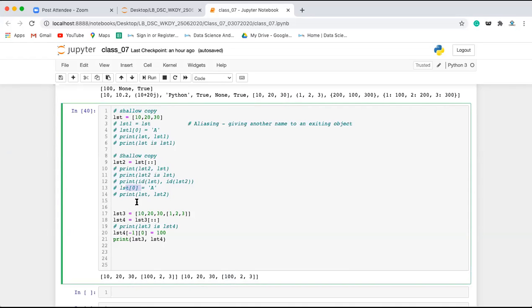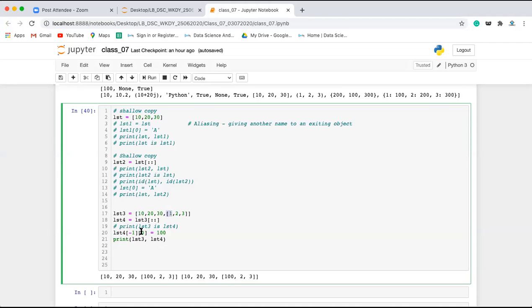Not that concept. The concept is, if you have a nested object, then creating a shallow copy and making changes to the nested object will make the changes in both the shallow copy and the original copy. If you have a nested sequence, and you make changes to an element in the nested object, then it will make the changes to the other object also, in the case of shallow copy.